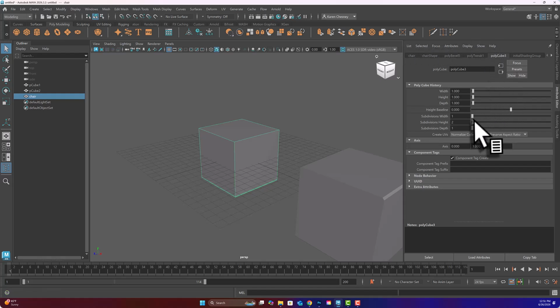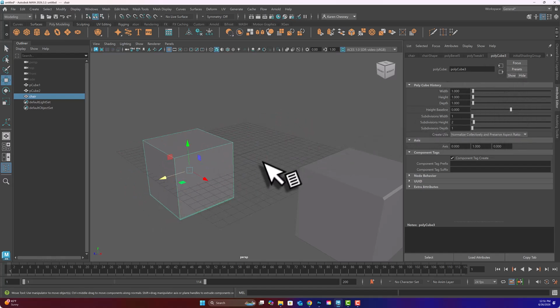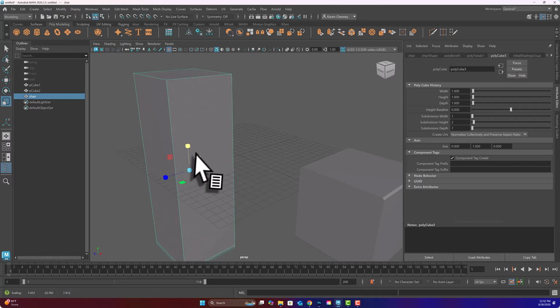And watch what happens if I try to change the subdivisions now. Okay, Maya throws up all over itself because it doesn't understand, like, well, wait, what happened to my sides? Okay, so once I've done something to it, or if I've moved it off the origin and changed its shape and things like that, I can't use this tab anymore. And it's quite possible this tab will eventually just gray out or go away because it's broken at this point, right? So let's say I've gone ahead and made these changes and I can't use this tab anymore to add these divisions. So how do we add divisions?